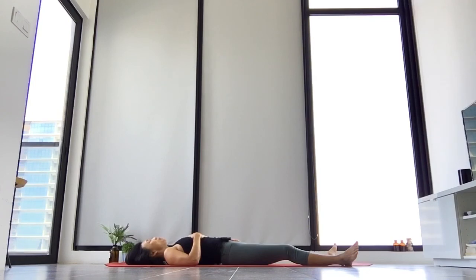Relax around your chest. Relax your shoulders. And feel the weight of your arms, as your arms start to drop towards the earth. Feel the weight of your hands and all your fingers. Release and let it go.